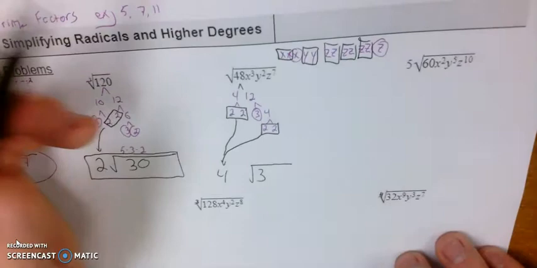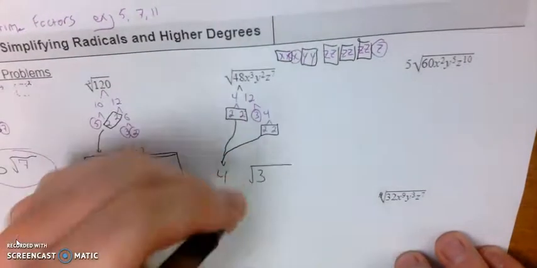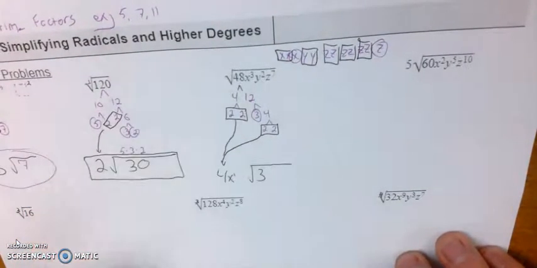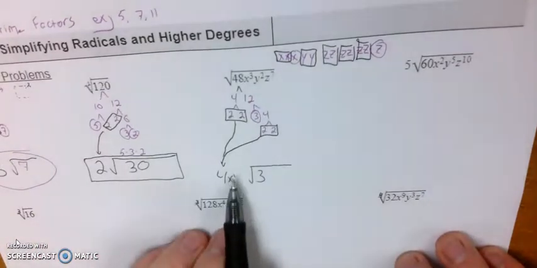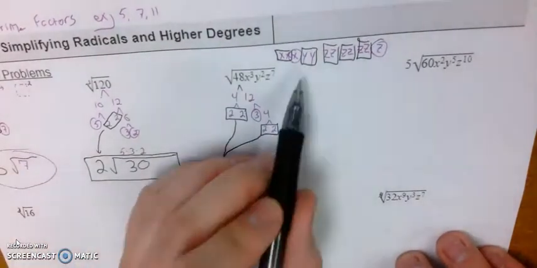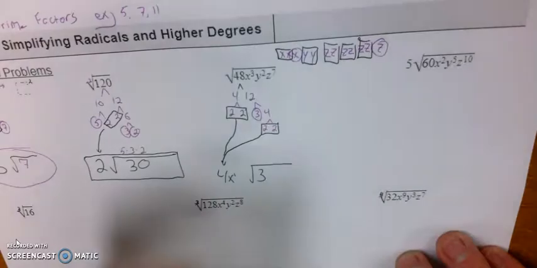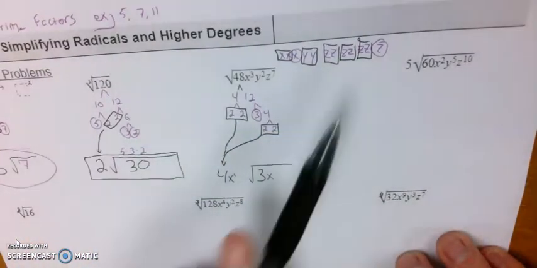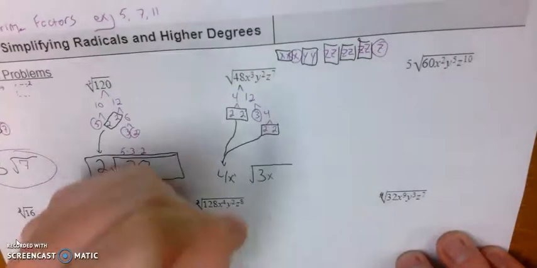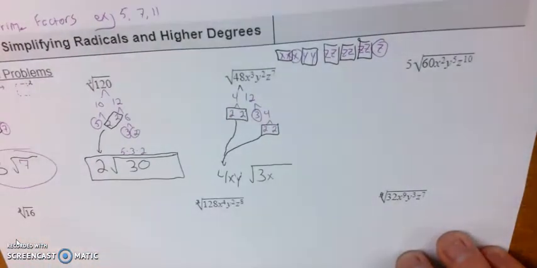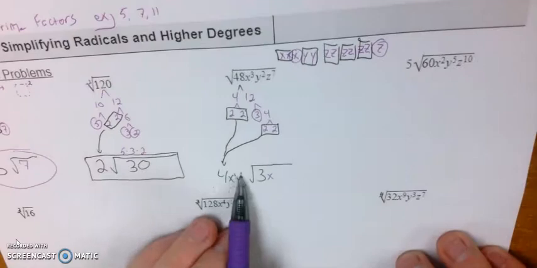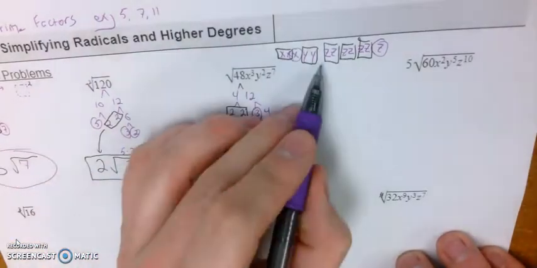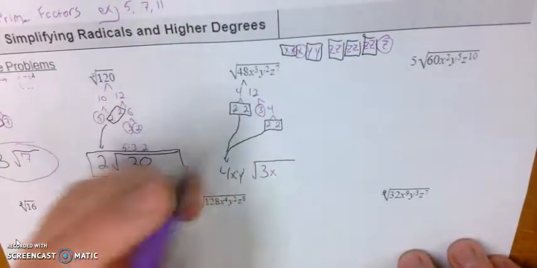So once I have that figured out, I have one pair of x's. I'm going to have x to the first power out here because that 1 represents one pair. I have one x that got left over, so leftovers stay inside. Right here, I have one pair of y's, so I have y to the power of 1. And if it's the power of 1, you don't need to write that. And there are no y's left over, so I don't need to worry about anything there.